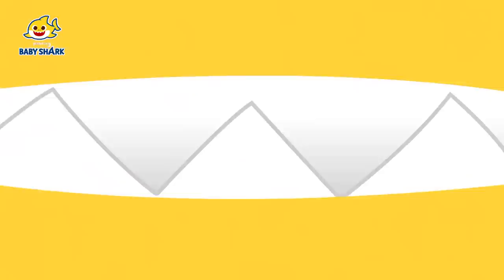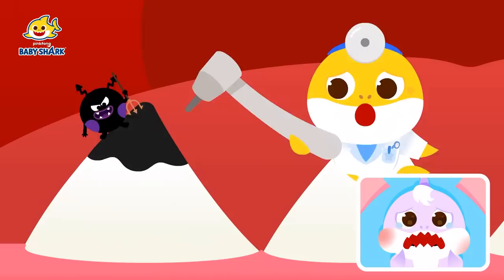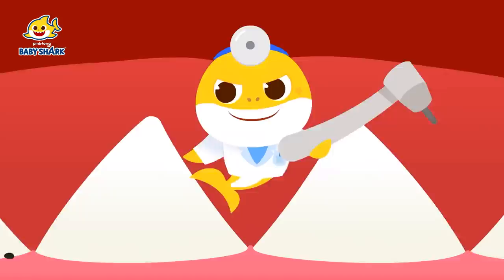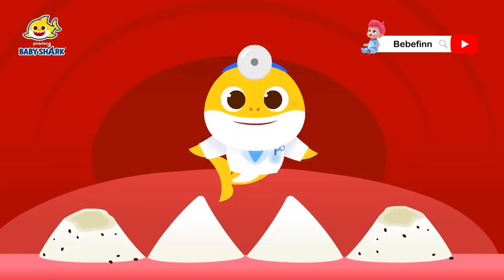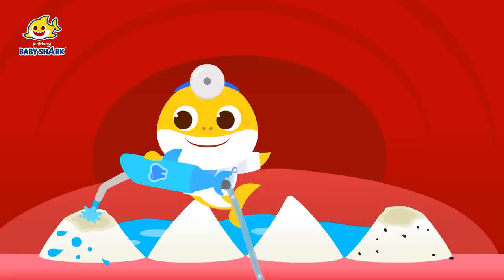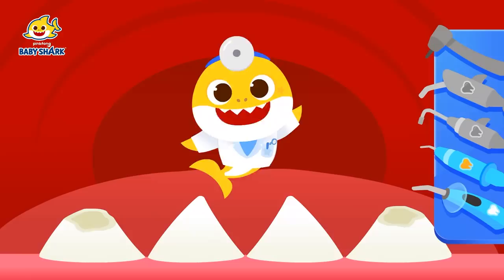First, let's use a pointy drill to grind the decayed areas. Ouch! Go away, evil germ! Sid, hang in there! We defeated all the germs! Sid, you did so well! Now, let's wash the black remains away. Mouth cleaning done! Now, let's put white fillings in the hole of your teeth.